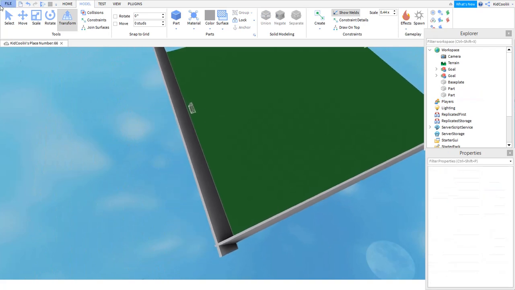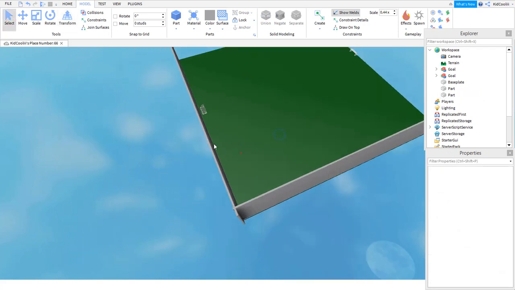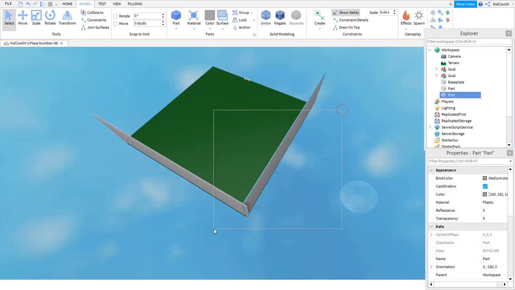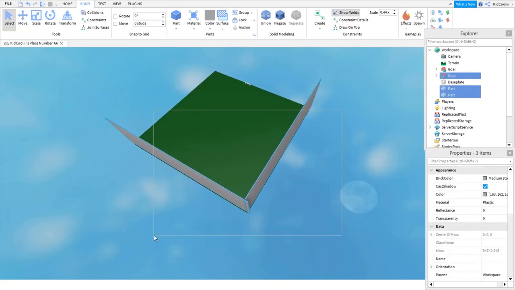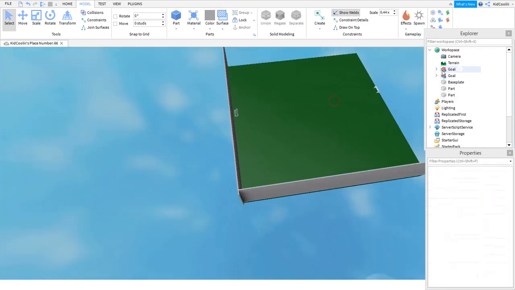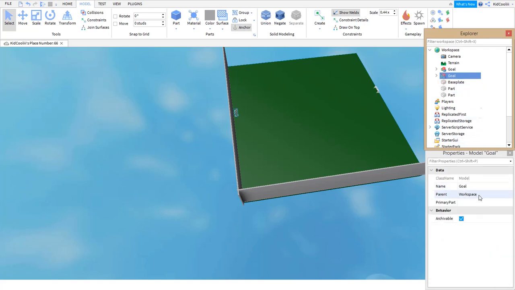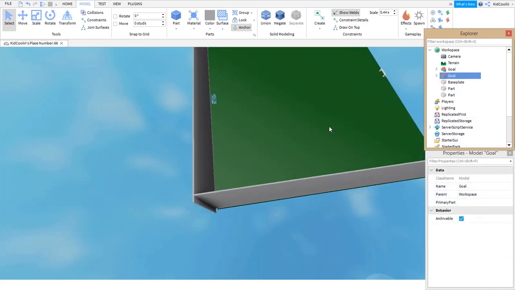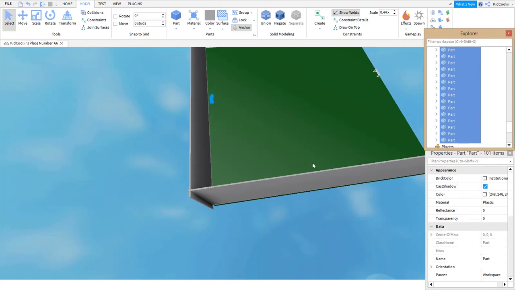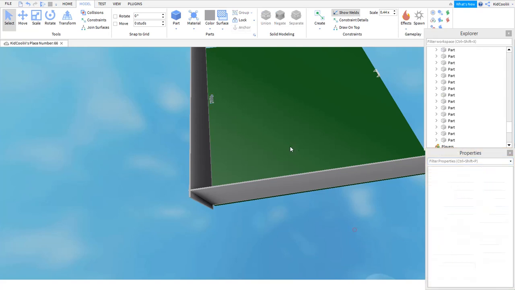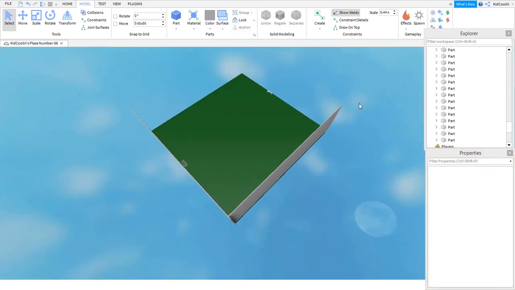And now after that, we are going to select both of these. See these two things? Make sure you don't select your goal. But okay, since I'm having difficulties with the goal, let's click on the goal that's actually making the issue. Now, we're going to do Control U if you just get a free model, and then do Control U, and then you basically just do that until you get to this part. Make sure Locked is on, so then you don't have to worry about touching it.